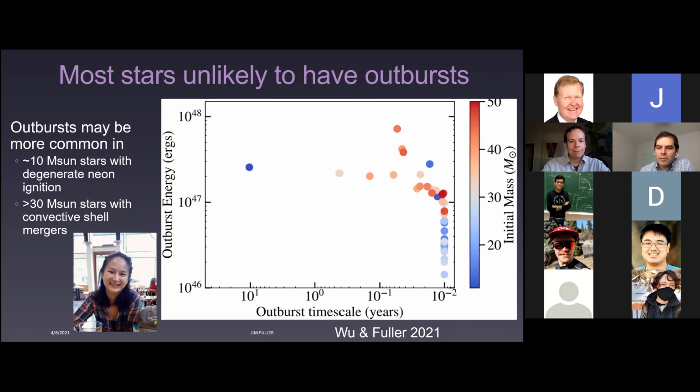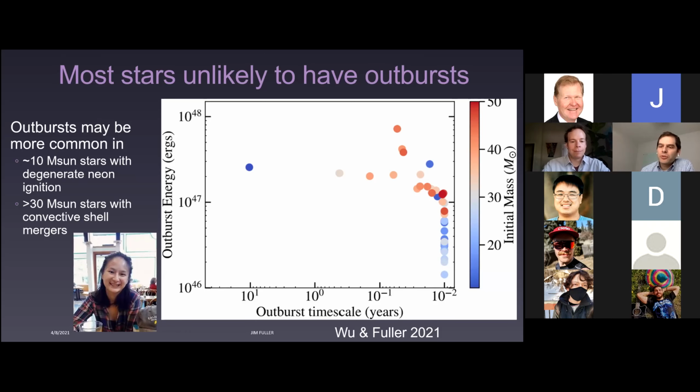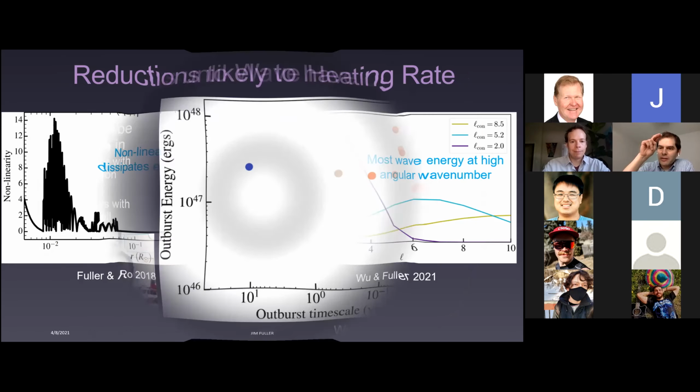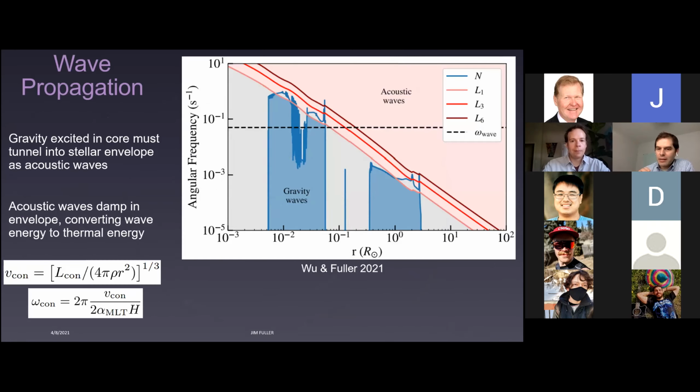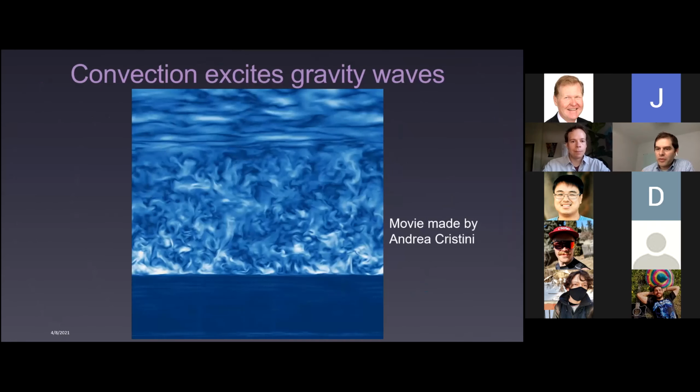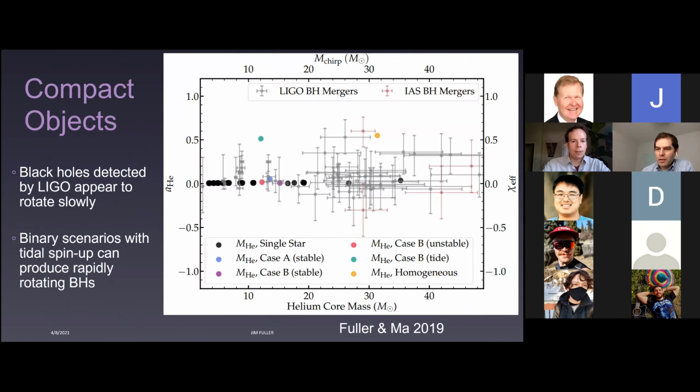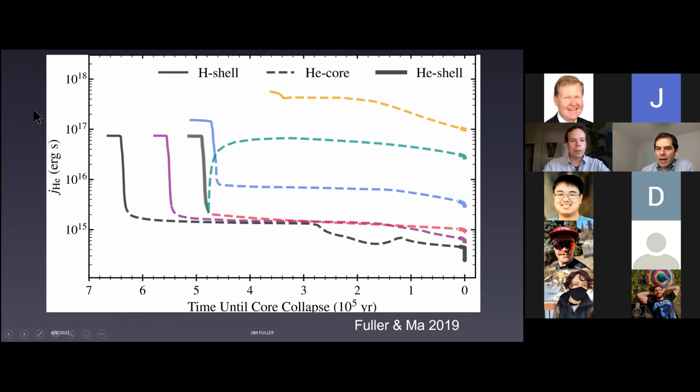So I have another question about when you were showing the spin evolution of massive stars. You had the main sequence and then a very sharp drop. Was that the angular momentum of the core alone? Yeah. So in this case, what I'm plotting is basically the specific angular momentum of material in the helium core. So I think it's basically just the helium core angular momentum divided by its mass.